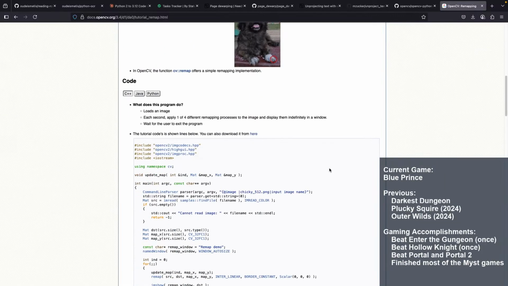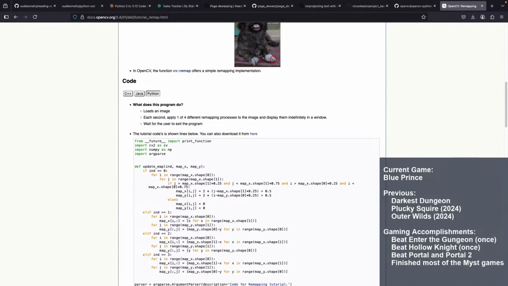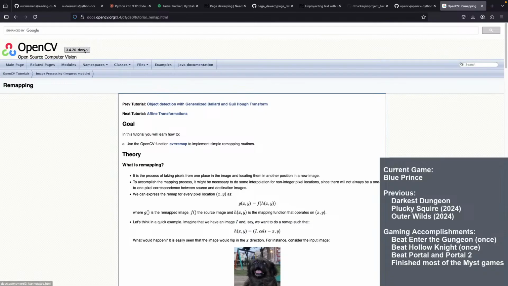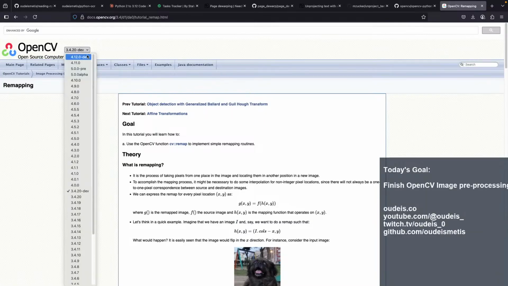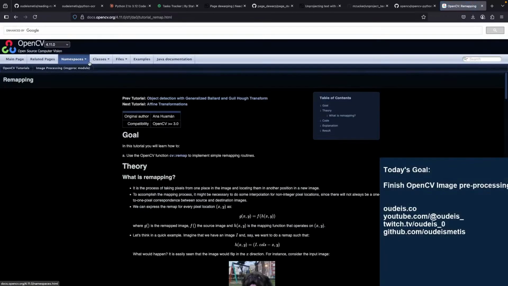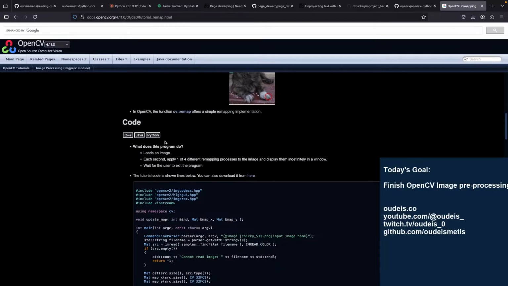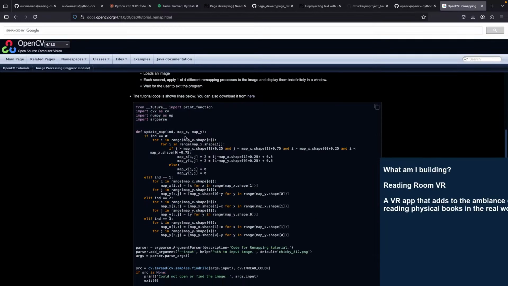Yep, fine. Code, Python. Print function. Wow, this must be old code. Wait, hold on. That's annoying. Why did it jump me to an older version? But still, print function. Okay.